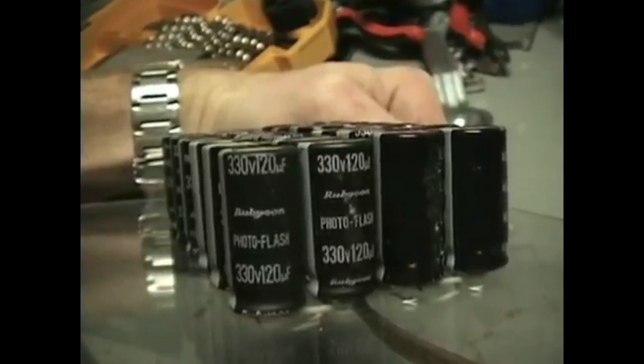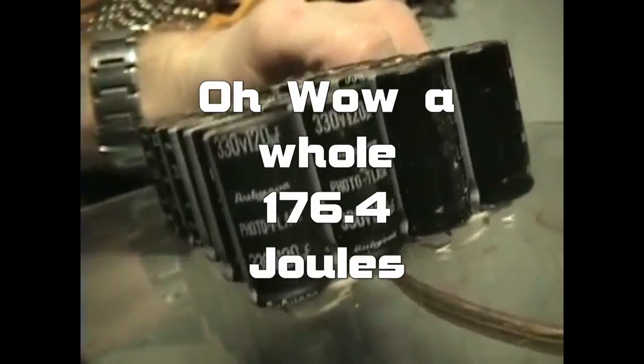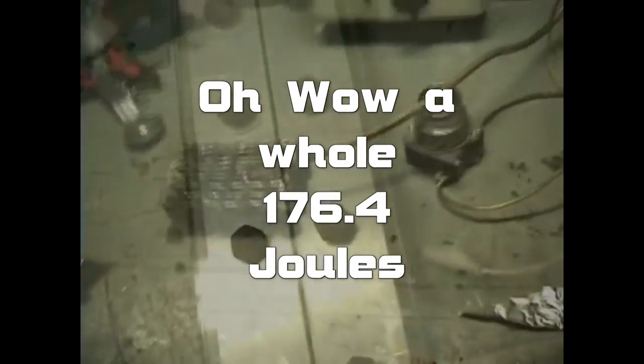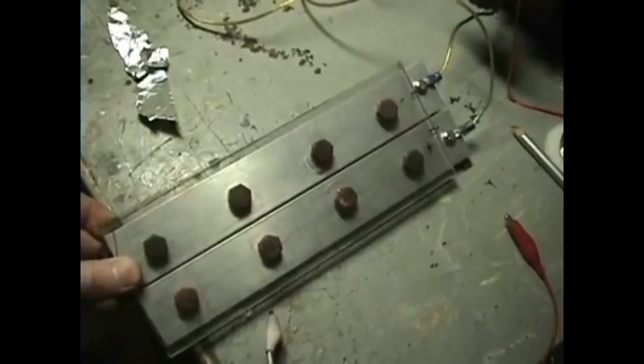Here it is. This is my capacitor bank. These are 330 volt, 120 microfarad capacitors out of flash cameras. You see photo flash on there. A whole bunch of them. And this is my rail. It contains two pieces of aluminum with plexiglass on top and bottom, and it's bolted together with my positive and negative terminals on the end. Alright guys, I'm ready.